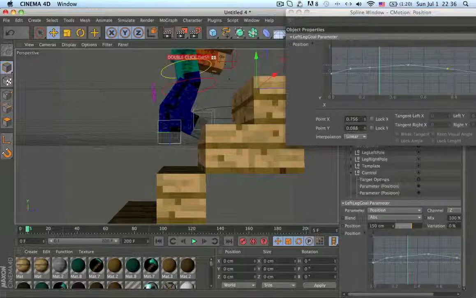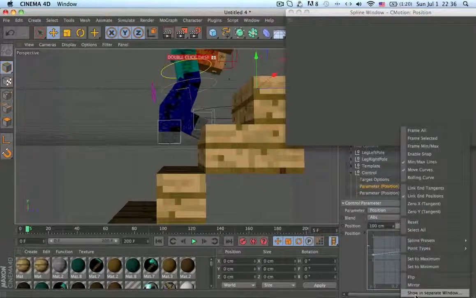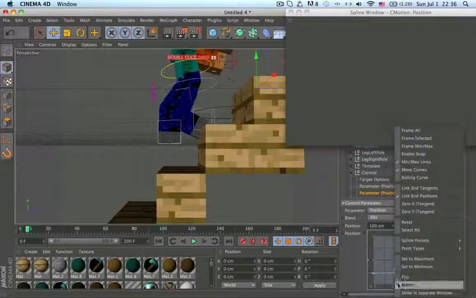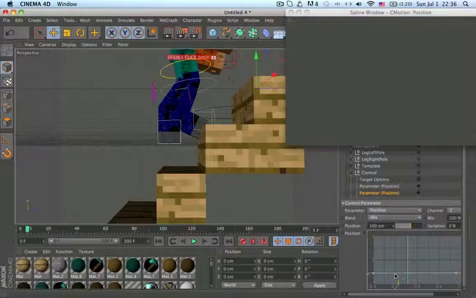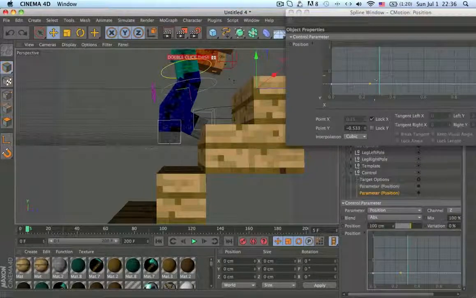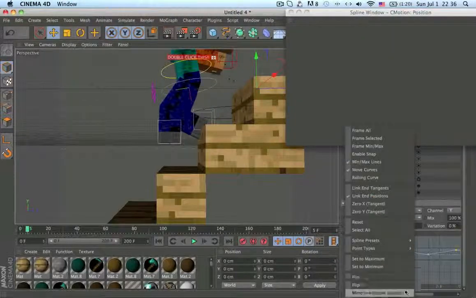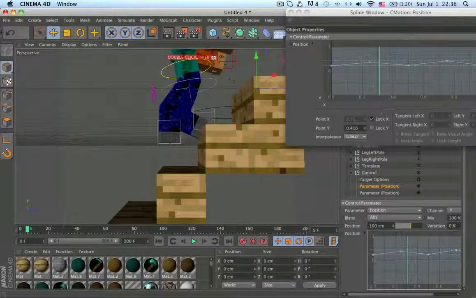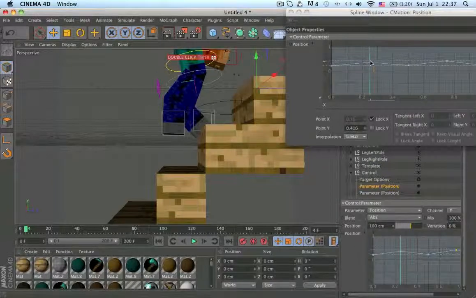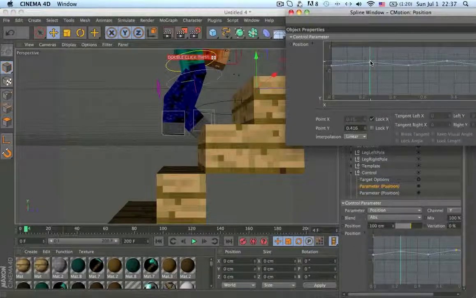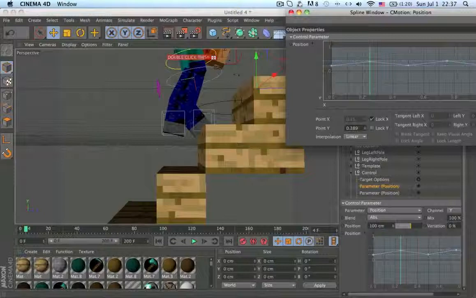Let's move the body up. Oh yes, that's up, alright. On the fourth frame, let's move it up a little.